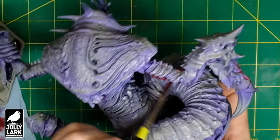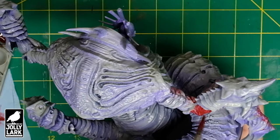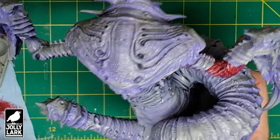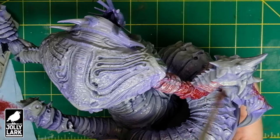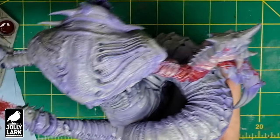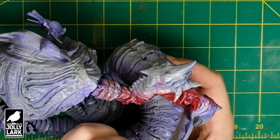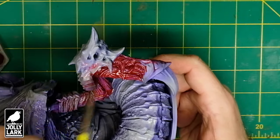Let's zoom in and take a closer look. This is a big fat brush full of pure red, contrast-style paint. I'm going to paint that all over the musculature. A little bit of water on the model from the misting is fine — it just helps the raised areas look a little bit lighter. Once you've painted the muscly area, wipe off most of the red off your brush, then swipe that nearly empty brush onto the part of the model that's damp from the water mister, and you'll get that effect where a little bit of those bodily fluids are seeping out onto the armor. You don't have this writhing bio-horror serpent monster slithering around the battlefield without it getting a little messy with its own fluids — which is a little gross, but also pretty fun to do something different.